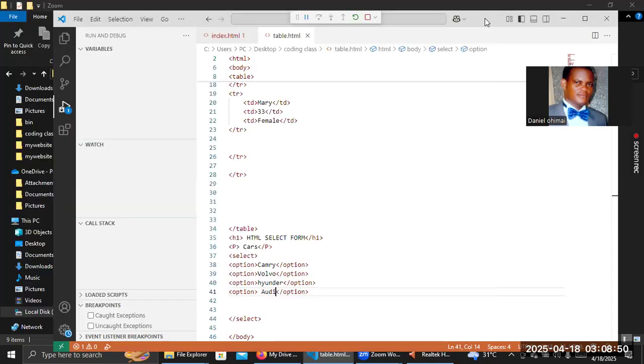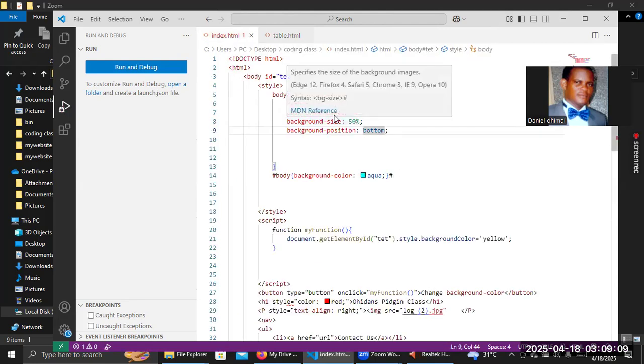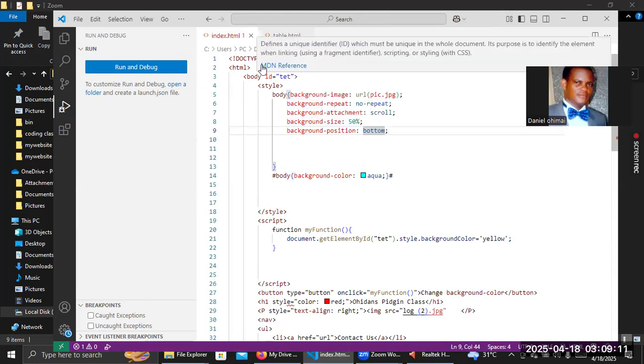So the last thing I want to show you for HTML, I'll close this and go back to our websites. There is one thing they call the head section of your website. In the head section, there are some things you need to put that will help people see your websites. Now, maybe we'll open this index.html. Remember that in this index.html, after the HTML tag, we just put the body.